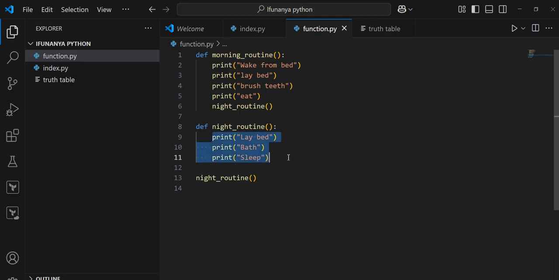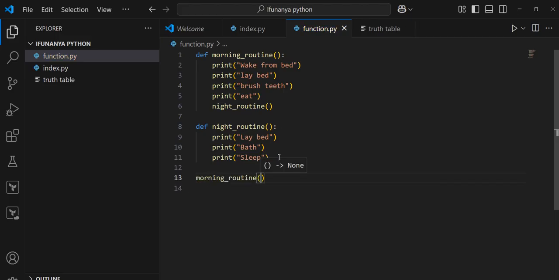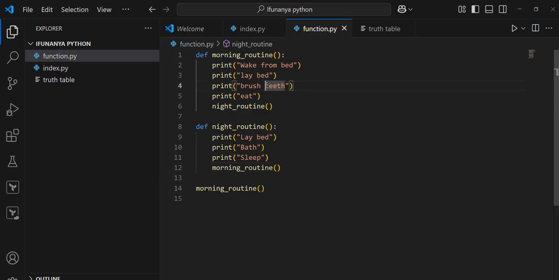So we just see this part alone. That's all. Now let's do this together. I want to ask you this question, then tell me what I'm going to see. Now if I run this code, what am I going to see?